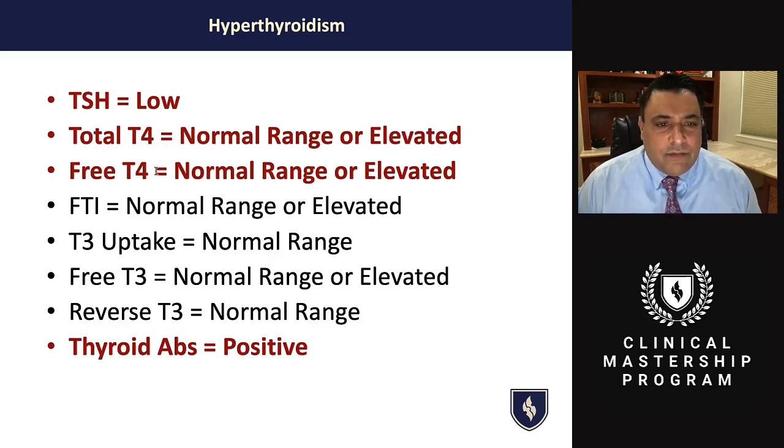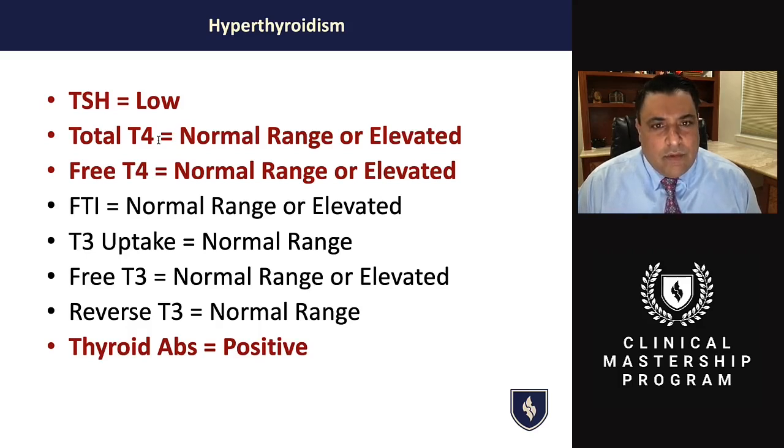So total T4, free T4, even free T3 could be normal or elevated, and the key thing is to see the overactive thyroid hormone levels, low TSH, and you're going to see symptoms of hyperthyroidism. You're going to see anxiety, palpitations, nervousness, tachycardia, all the things that go with it.